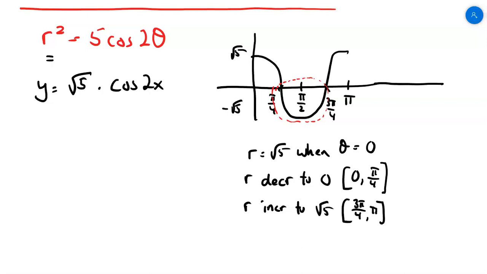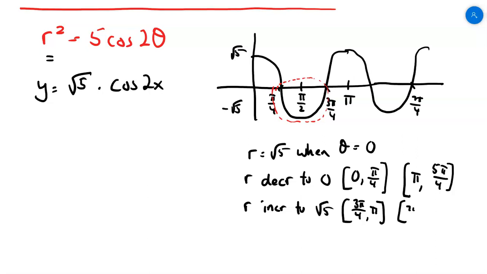Now, just like that other graph we did, that rose that repeated itself, this thing's going to do the same thing. So it's going to increase to the square root of 5, then it's going to decrease to 0 between pi and 5 pi over 4. There's going to be a break in it between 5 pi over 4 and 7 pi over 4, because again, you're going to run into that issue where you've got part of the graph below the axis, and that doesn't exist. So here at 7 pi over 4, it'll pick up again, and it'll increase until it gets to 2 pi.